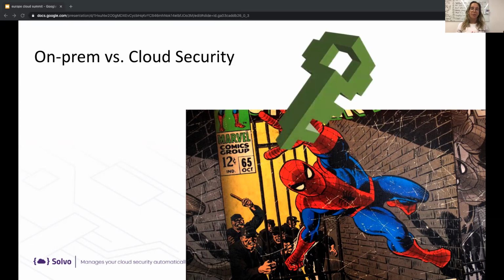The cloud providers created a few security services and mechanisms for us, but today I'm going to drill down on a very specific one called IAM, Identity and Access Management. I decided to speak specifically about it because it describes very well why cloud security is so different than the on-prem security.